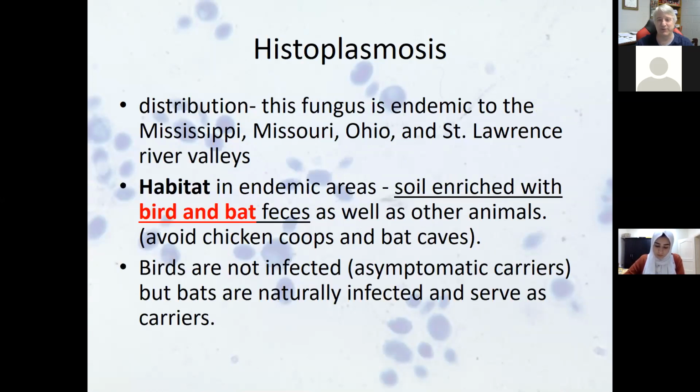The distribution is that the fungus is endemic to the Mississippi, Missouri, Ohio River Valley. So we're definitely in that area. Soil enriched with bird and bat feces. So definitely one of those that we kind of talked about closing down my haunted house back in my day, which was bird feces. So birds roost around this time of year in the winter. They'll find a tree that has a lot of leaves and protects them from the weather, and they'll roost in them every night, and they'll poop everywhere. And that's definitely a problem with histoplasmosis here.